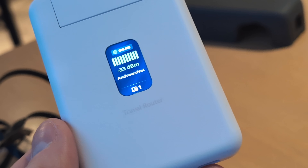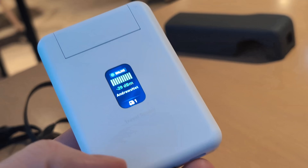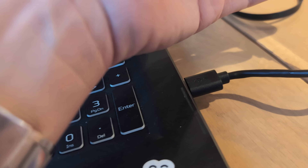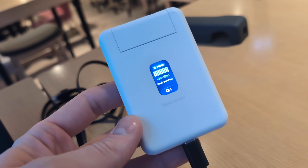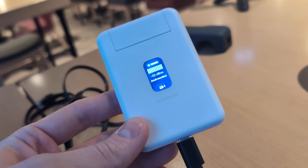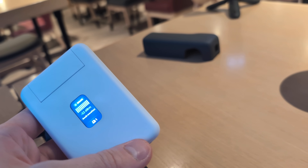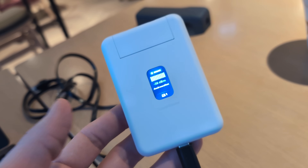Although I love the display here — you can see the signal strength of the connection you're using as well as whether you're teleporting into an existing network and cloning an SSID — unfortunately this is not a touchscreen. You can't adapt anything on it; you do need the mobile app to get things done. Also bear in mind this does not have its own internal power supply — it takes a 5W USB connection on the base — and it's got 5 GHz and 2.4 GHz connectivity via 2x2 antennas located at the top.